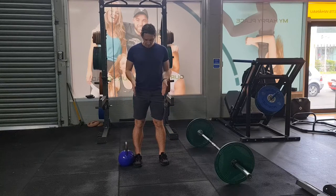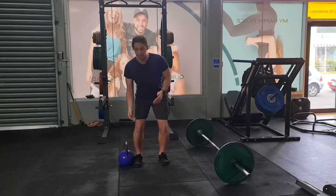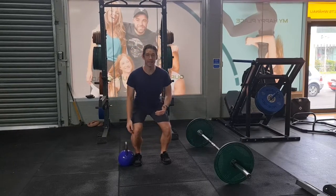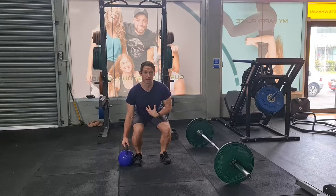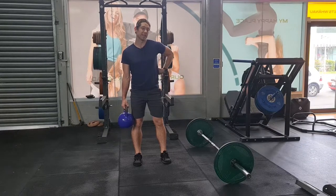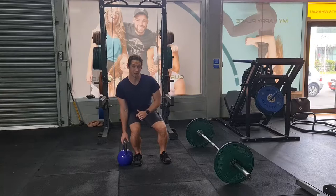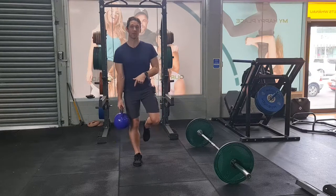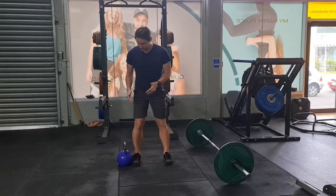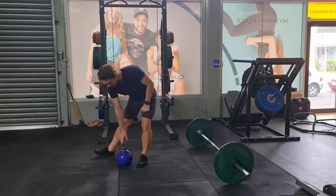We call this the suitcase deadlift. You just bend down to start, and if you feel like you can't reach without tipping sideways, raise the weight up a little — put it on some weight plates or a step. Try to stay reasonably straight without tipping sideways. As you lift, your right leg will have to do a lot more work to push you up, and you'll feel your opposite lower back working too — that's the triangle. The other leg does contribute but could be taken off the ground for a single-leg variation, which just gives a bit of a rudder for control. Do reps of this.